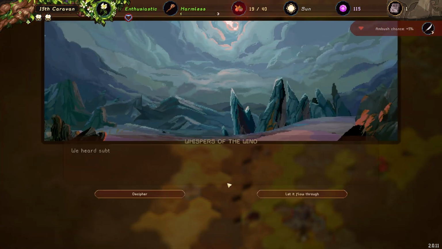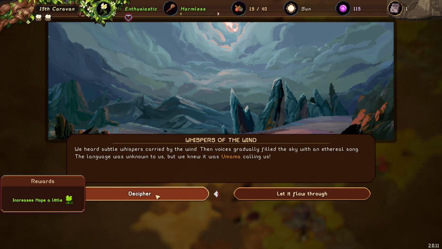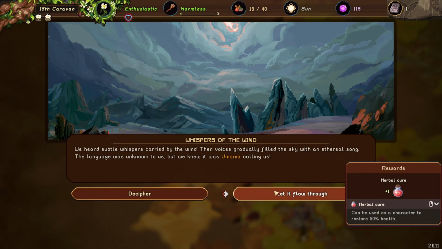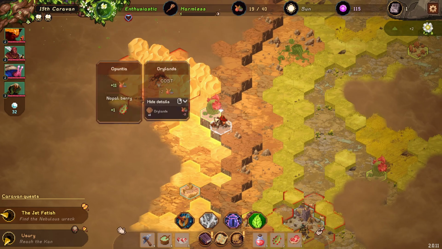Okay, pricey. We heard subtle whispers carried by the wind, then voices gradually filled the sky with an ethereal song. The language was unknown to us, but we knew it was Umama calling us. We could decipher or let it flow through us. Let's decipher. We thought we could decipher clues transmitted by the mother tree. Her confidence in us was enough to raise our spirits.